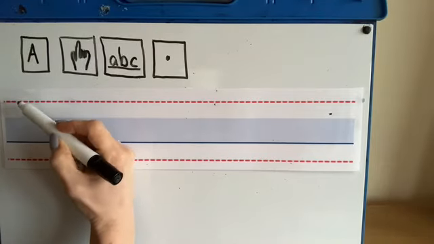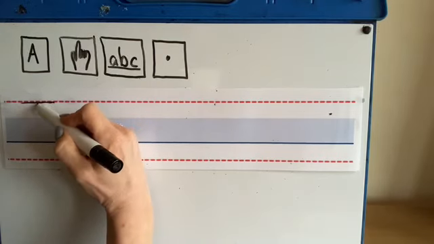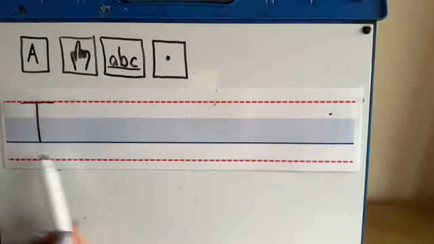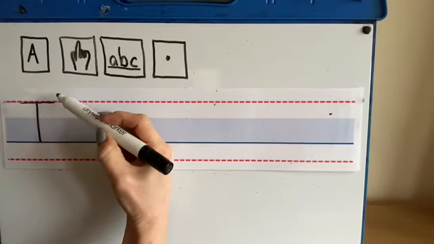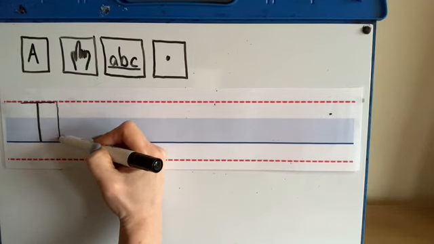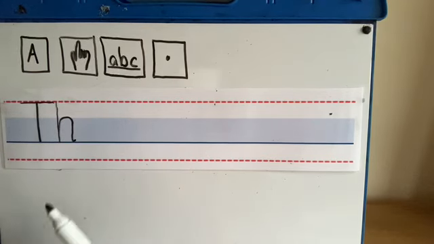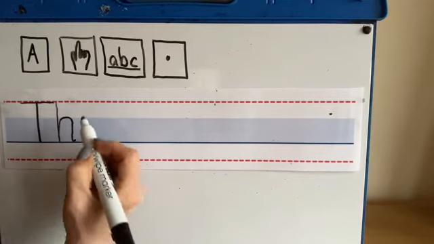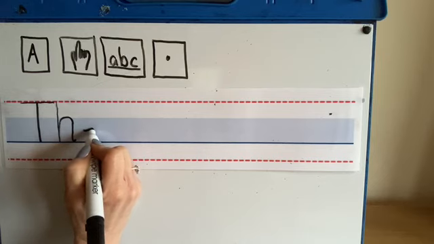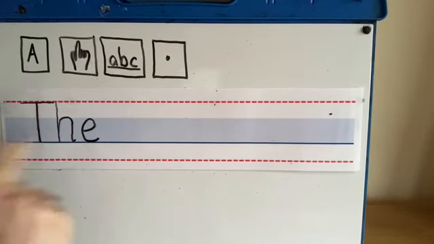It's a capital letter, I can see here. We're going straight across at the top and we drop down straight to the line. There's my capital T sat on the line. My next letter is the letter H. It's a lowercase h. We start at the top and we go straight down, bounce back up, and over, and just give it a tail there. Next is a lowercase e. We start in the middle and go across carefully, then curl around like a snail. There is my tricky word, the.